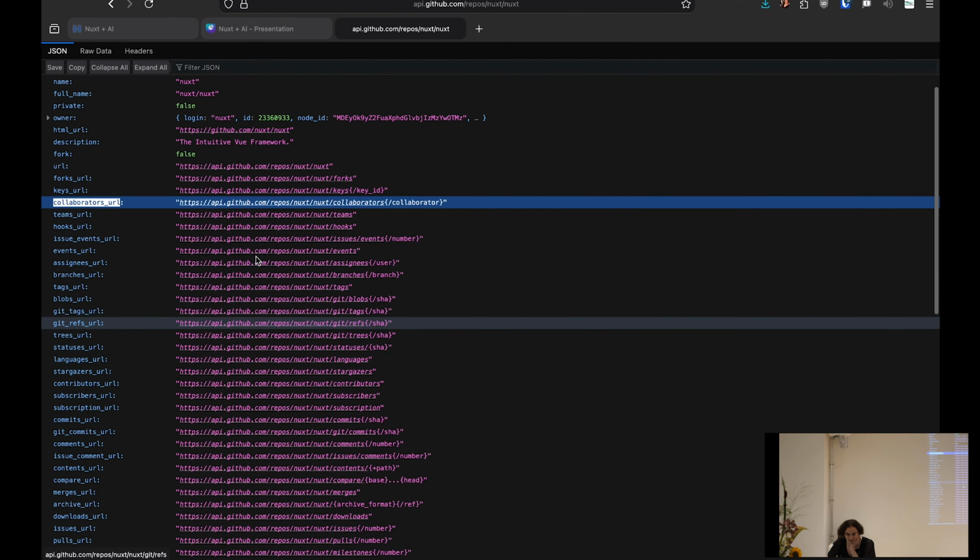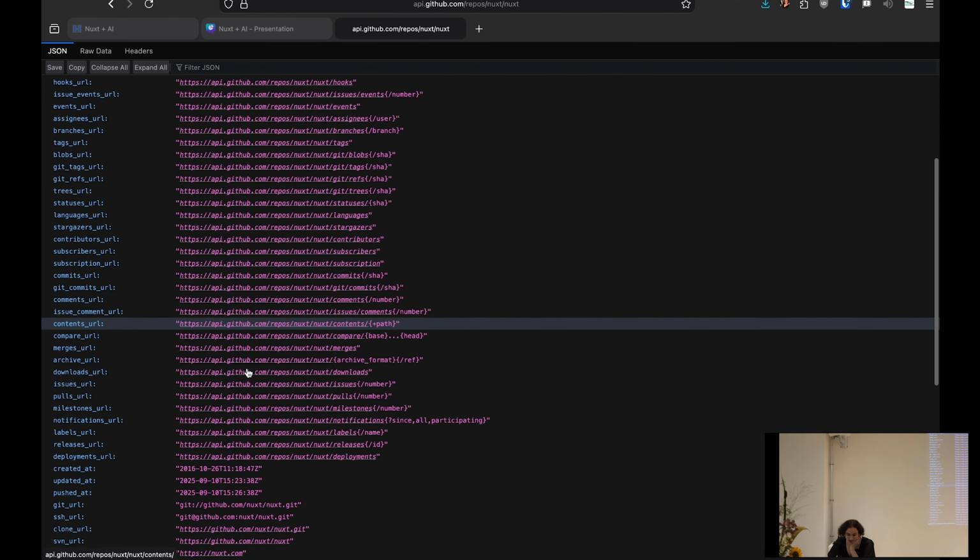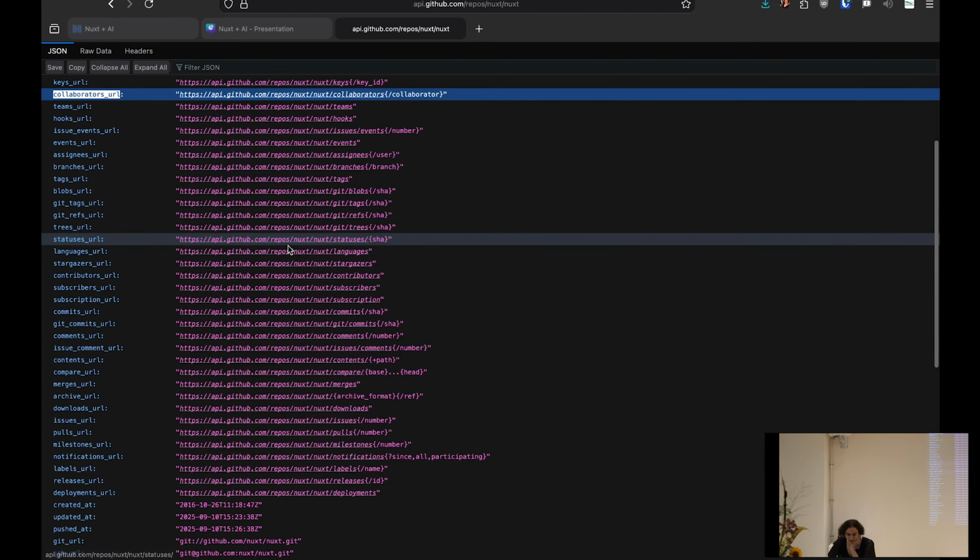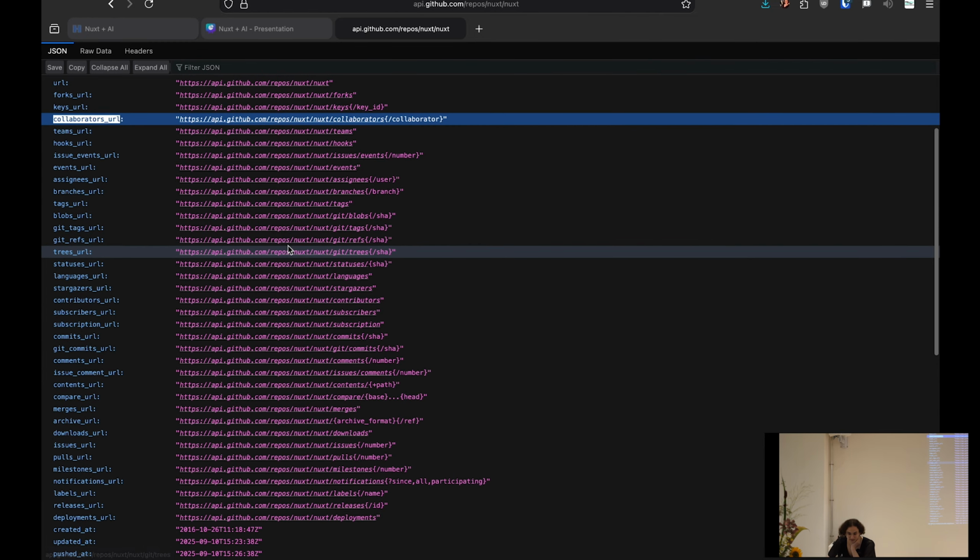But if we, for example, also look at other information here, we could easily connect it up to be more and more advanced. So we see we have a lot of different URLs here. So in theory, we could expand the tool even more to allow it to request different APIs or different URLs. You could, in theory, make a tool for every single different URL API that you want to request. However, generally that's advised against, because if the AI has access to more than 6 to 7 tools, it starts getting more confused than anything else.